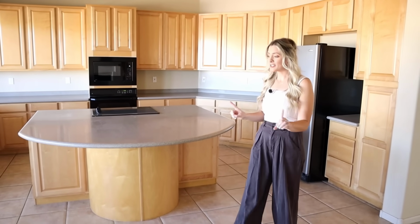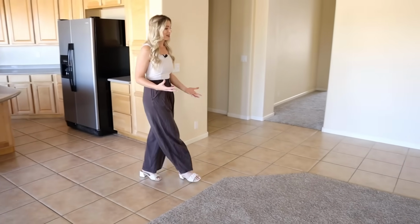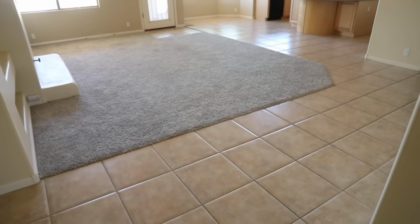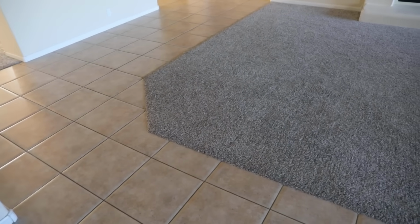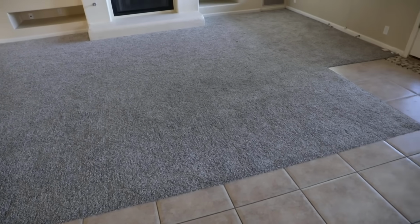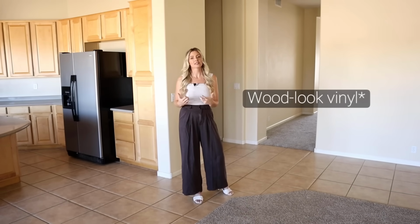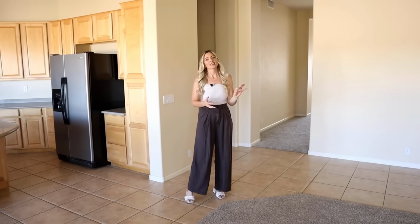Another thing we're doing in phase 1 of the renovations is we are redoing all of the floors. So as you can see, we have this awkward mix of tile and carpet, and the tile isn't horrible. It's pretty neutral and timeless, but I figured we're just going to do the whole thing luxury vinyl. And I went back and forth for a while if I wanted to do a terracotta or a saltillo tile. And I ultimately decided that I like the warmth of wood on the floors. I like how it feels. It's durable. I don't have to deal with cleaning grout. So we are going to end up going with a nice LVP. So that will get installed in the next couple of weeks.